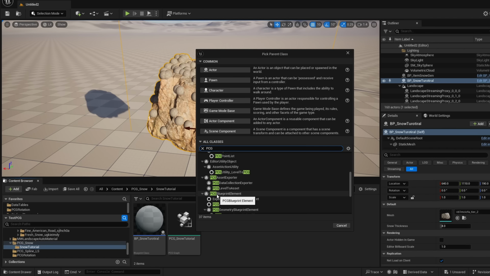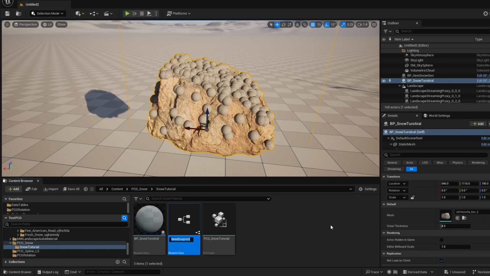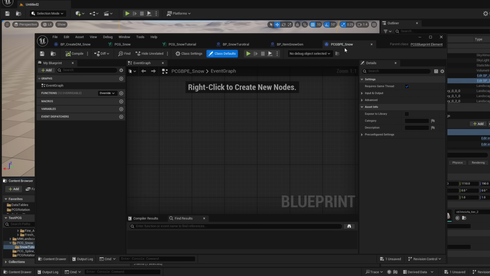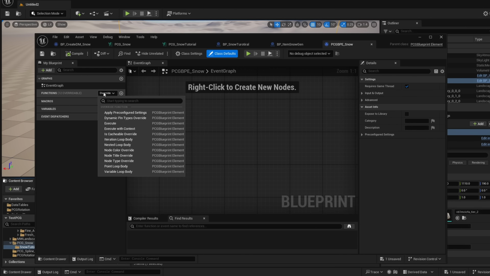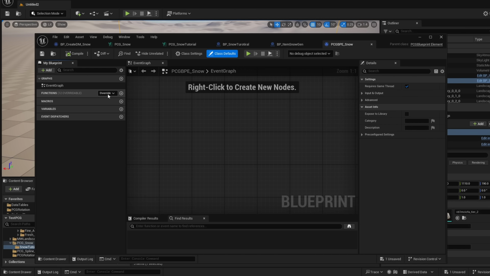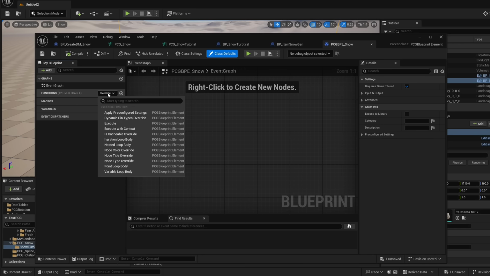So here, search for this PCG Blueprint Element, and let's call it PCG Blueprint Element Snow, something like this. So into this PCG Blueprint element, we need to override some functions. So into the functions field here, select the override dropdown and choose the execute with context.